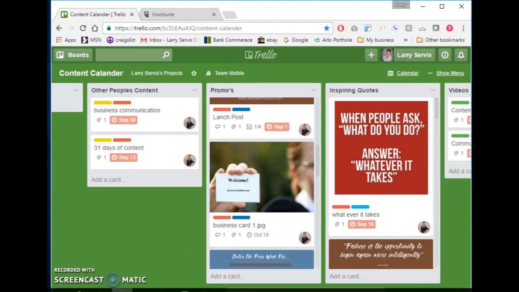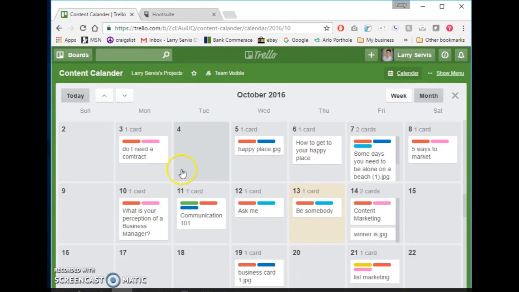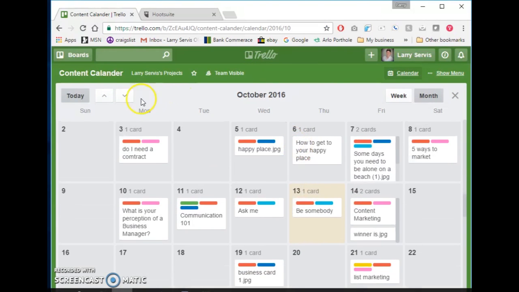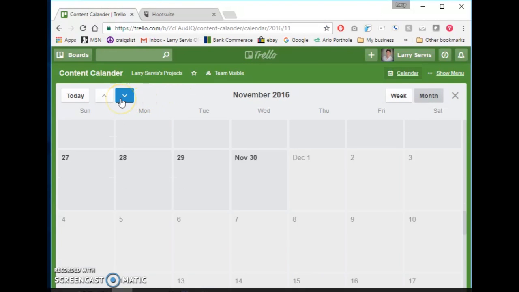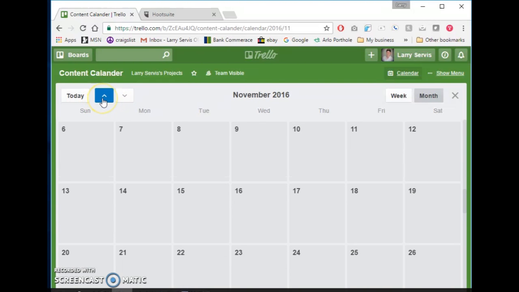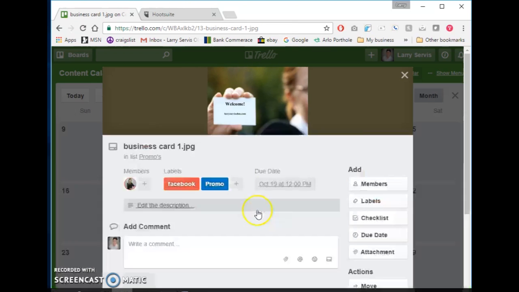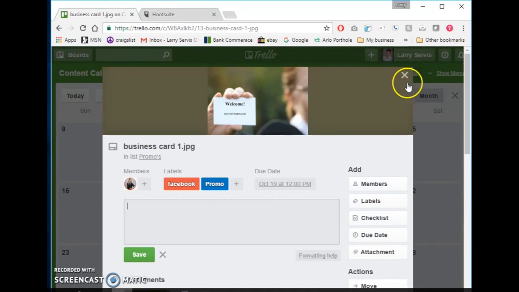Within this same content screen, there's what they call a calendar. By clicking on the calendar, it gives you a 30-day clock, and you can run this ahead: November, December, you can run it ahead as far as you want. I don't go out much more than a couple of weeks at a time for what I'm doing. You remember the 19th and that business card 101? Okay, there it is on the calendar.